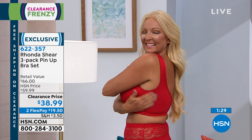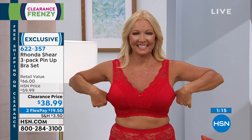And so there's very few bras you can say in the marketplace are gonna conform to your bust size. And you can see she's projected forward, full coverage, she's not slipping out from underneath her bust. Yeah. If your bra is riding up in the back, it's either shot or it's too big. If you're spilling from underneath, it's too small. So this is going to be that perfect little, like a little camisole is how it reads. Yeah, it really does. And like you said, if it peeks out, it's okay because it was made to do that.